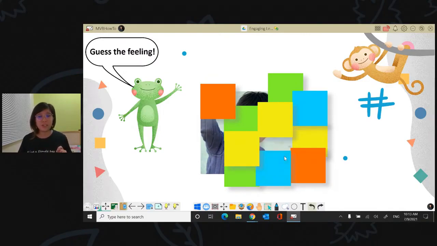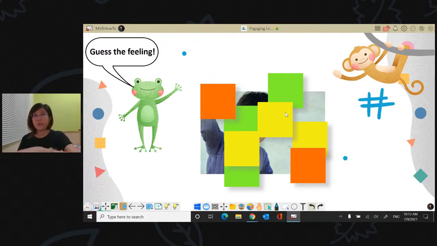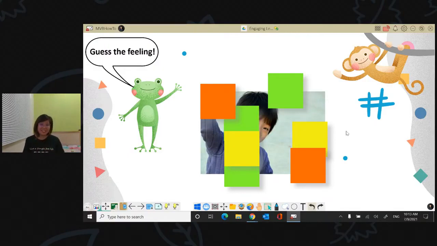What do you think? Happy, sad, scared, bored, angry? What do you think the feeling is? I'm purposely doing things on the side. What do you think? Okay, I'll do one more, and then that should hopefully be able to give you a better guess on what you think the feeling is. That's a really big hint.